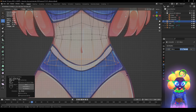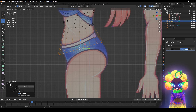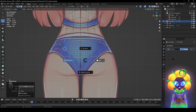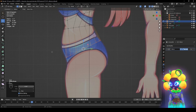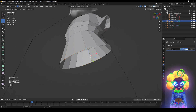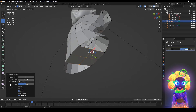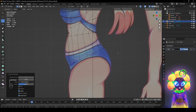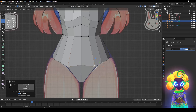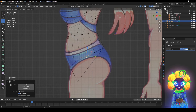Press C, then Alt S about right there. Then S Y to bring it in. We don't want to start with the rear yet because we're going to make a swimsuit line. Click this, this, this, list, F, then Ctrl R in the middle. This is going to be the crotch area — move it and bring it in. This is going to be the swimsuit line, so let's start making it.